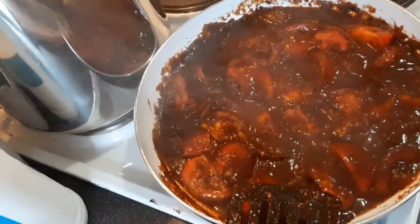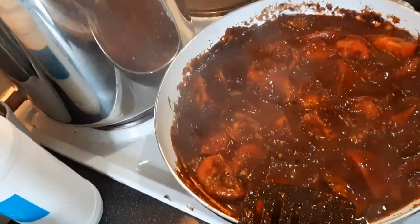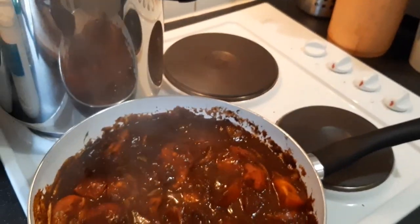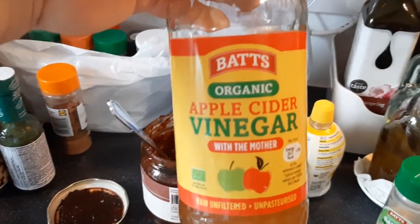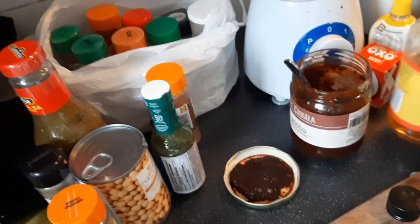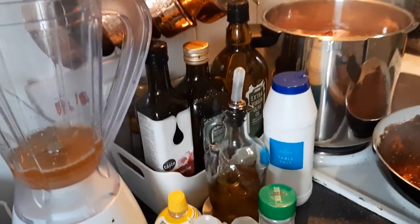After cutting the tomatoes and one onion, we put in the ingredients we mentioned, heating and cooking the tomatoes and the onion with the sauce. Plus, I need to add this to the blender. It's vinegar, apple cider vinegar. This is going to be added in the blender. This is 1 cup, for the blender.